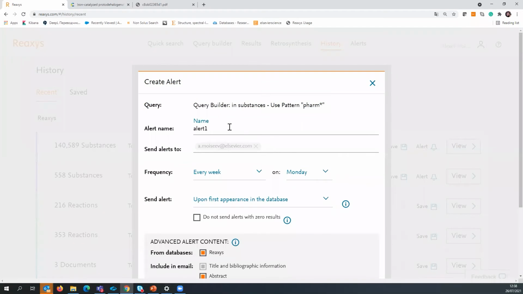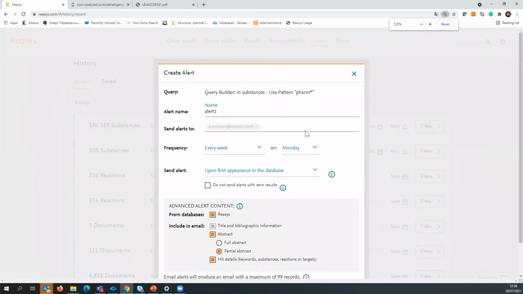If the system finds some new article or some new document about a topic that is interesting for you, it will send you an email. Just give a name to this alert, and even without going to Reaxys, it is working for you.